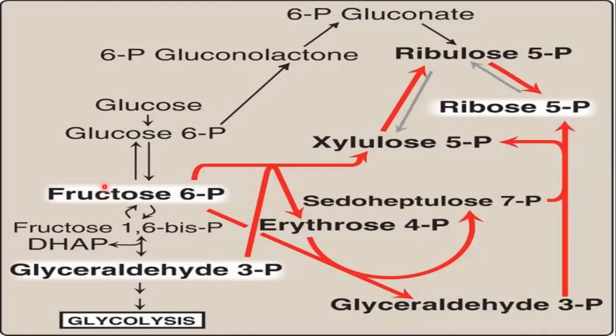Now, when using the non-oxidative reactions, you can take intermediates of glycolysis, such as fructose 6-phosphate. You add it to glyceraldehyde 3-phosphate to form erythrose 4-phosphate and xylulose. This xylulose will be converted to ribulose by the phosphopentose epimerase, and it can form ribose 5-phosphate. I hope you can see these reactions. Today we are not looking at the pentose phosphate pathway, but we have done a good video on that. Take your time, look at them.